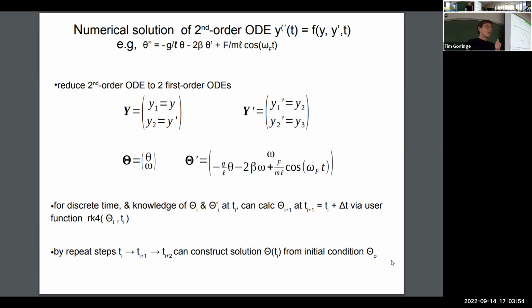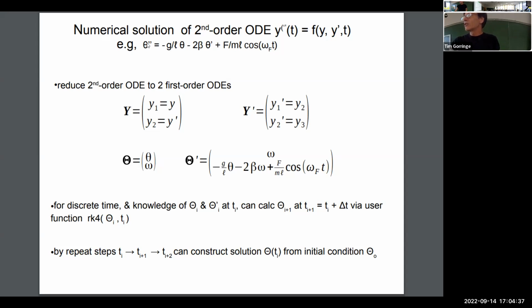We're solving a second order ordinary differential equation. The equation, in general, a second order differential equation, has this form upstairs here, where the second order differential is in general some function of the dependent variable, the rate of change of the dependent variable, and the independent variable. And in our case, we have exactly that situation.